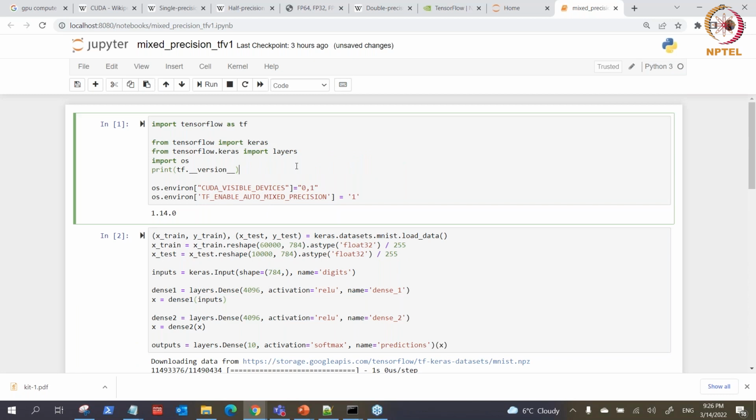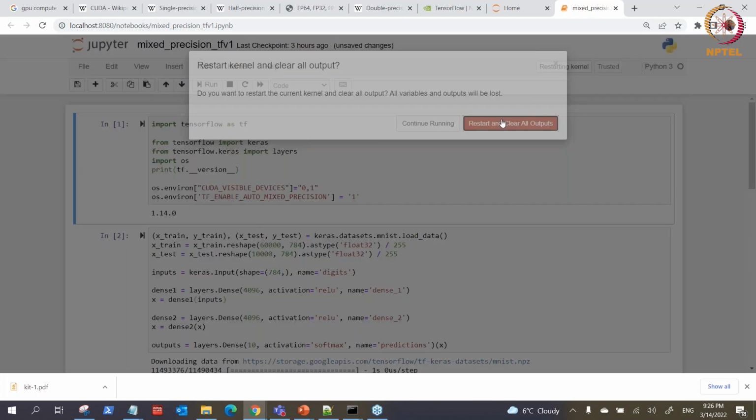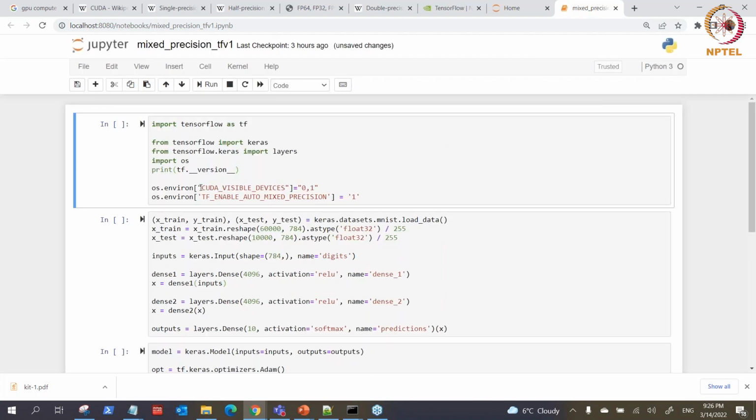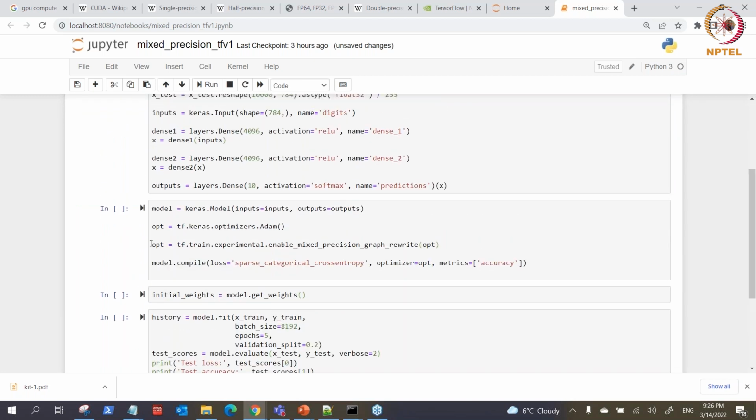So how do we check with this TensorFlow 1 if we are not using automatic mixed precision? Let's compare with when no mixed precision is used. I clear the kernel, then I comment out this line, so it is not enabled. I'll also come here and comment this line out.